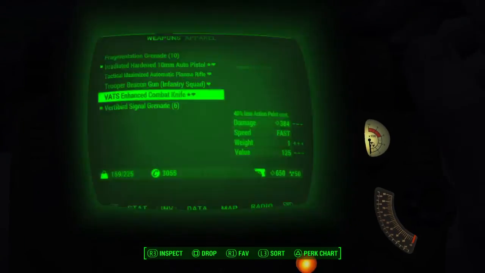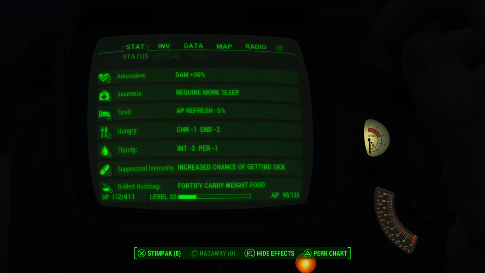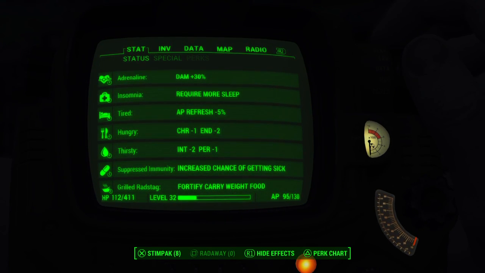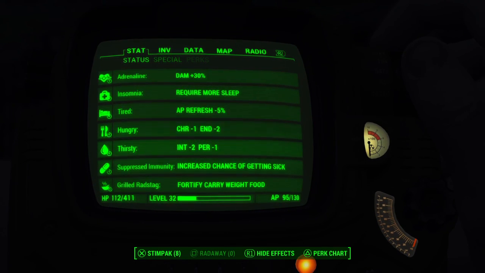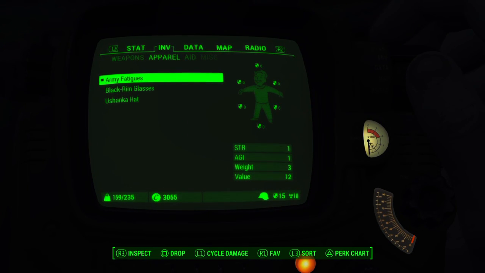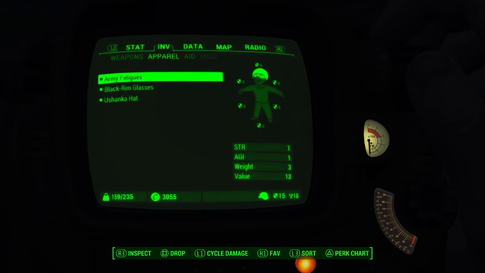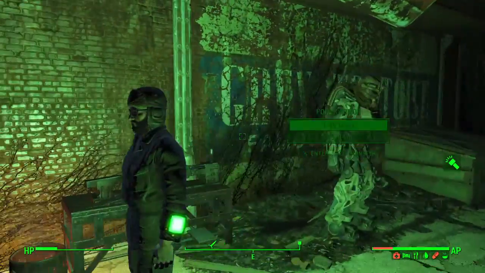And let's see what effects I have on right now as well. Alright, I've got the adrenaline for the extra damage. The insomnia requires more sleep. I'm tired, so my action point refresh is 5% worse. I'm hungry, so my charisma and my endurance is down. I'm thirsty, so my intelligence and my perception is down. My immunity is suppressed, and I've got fortified carry weight, so that might have something to do with it as well. So with a ragstag and an army fatigue, that puts me up at 235. Which isn't too bad, honestly.